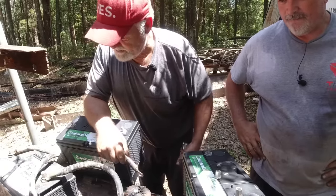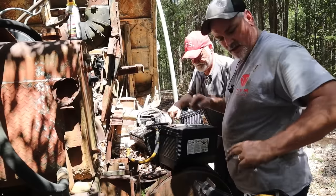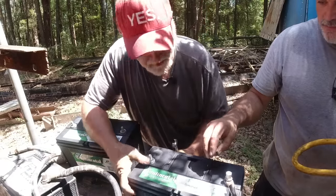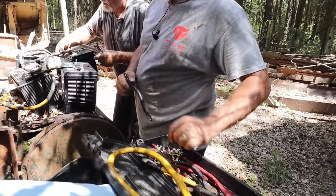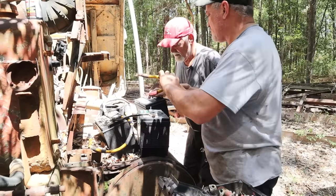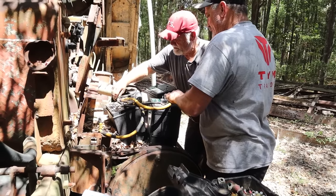I tell you what, let's hit three. Let's hook three up and try that? Yeah. Okay, so negative to negative? Yeah. Okay. If you get one of them shorter, stiff ones, it'd be better. If it'll reach. I got one. You got one? It won't reach. We're going to have that other one, I reckon. This one longer? No, it ain't gonna reach those two. Get you that one, yeah. Now that's what it's gonna have to be. Just put this one under there. Right. Hang on, let's get this tight.